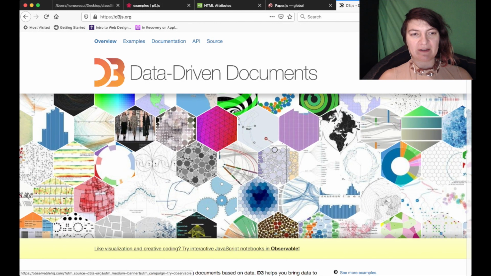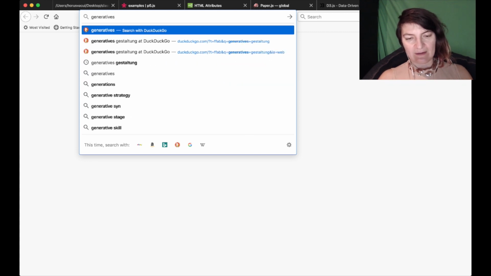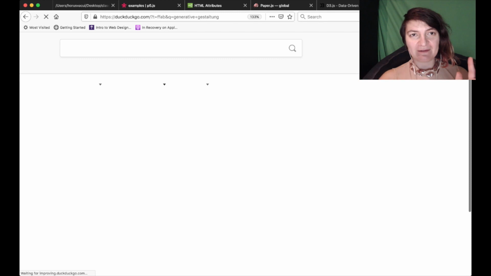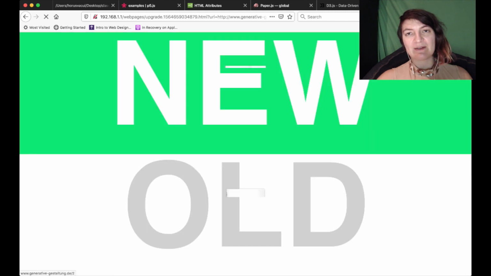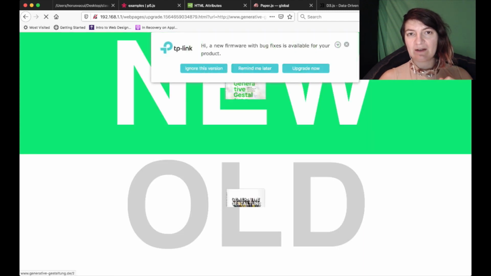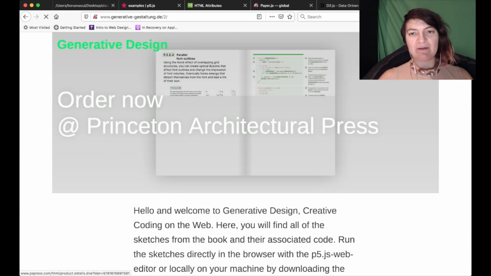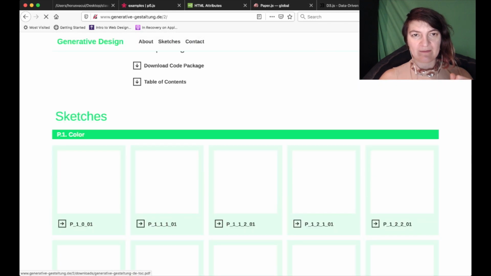A beautiful library. And then there is Generative Gestaltung, which I absolutely adore. And it also has a JS library. So there are many of these absolutely beautiful libraries that can be used.